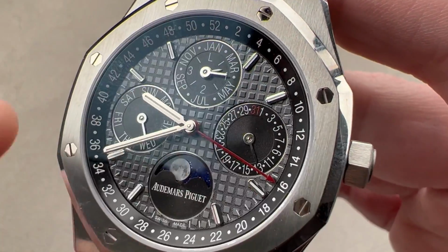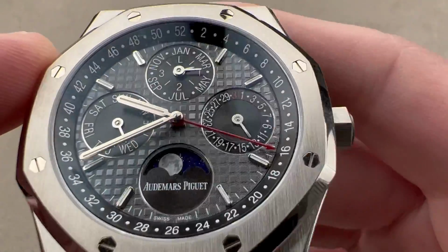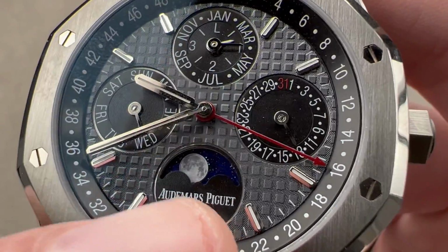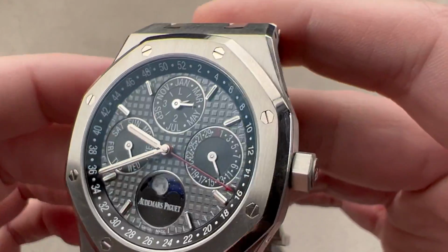And then it's galvanized gray, and you can see that we've got polished chapter rings for each of the sub-registers to add some richness. The moon phase, which is photorealistic, sits on an aventurine glass base, a detail I adore on modern Royal Oak Perpetual calendars.